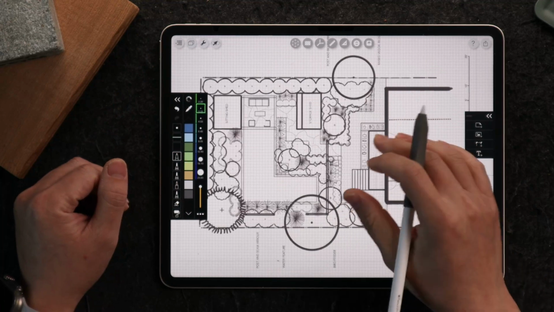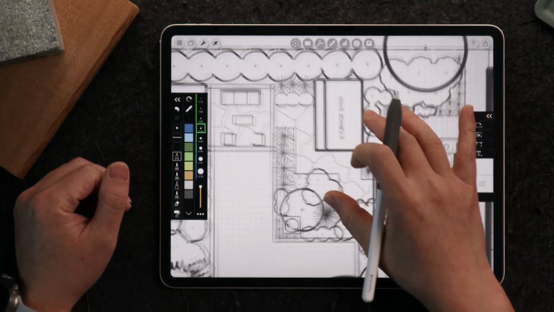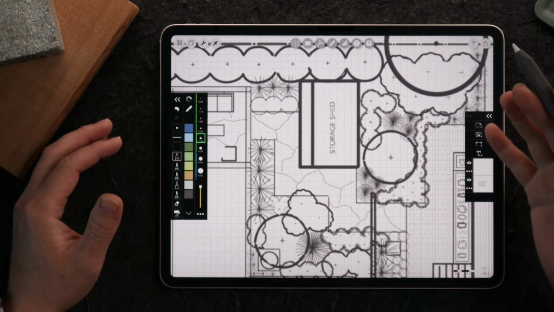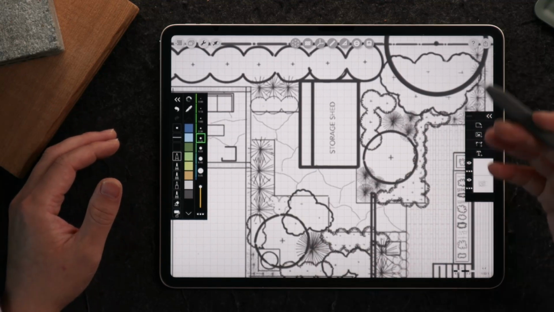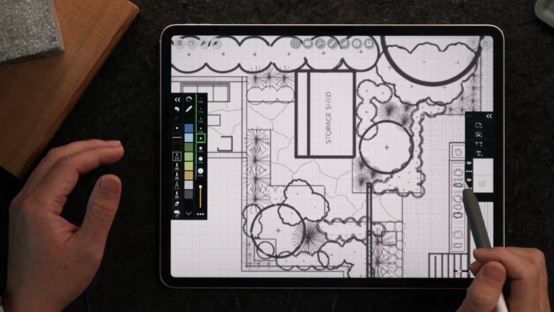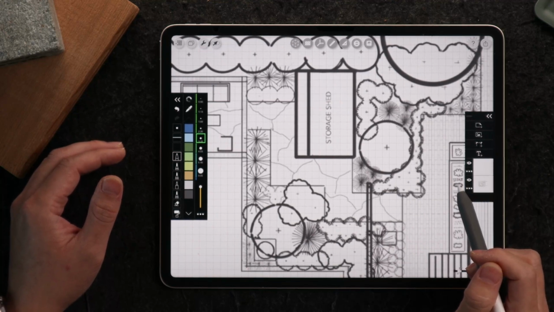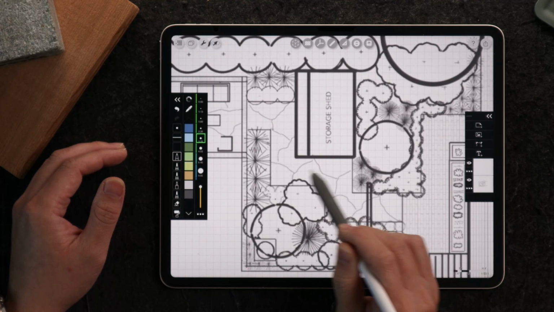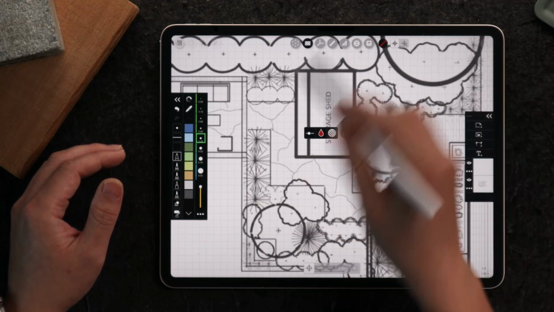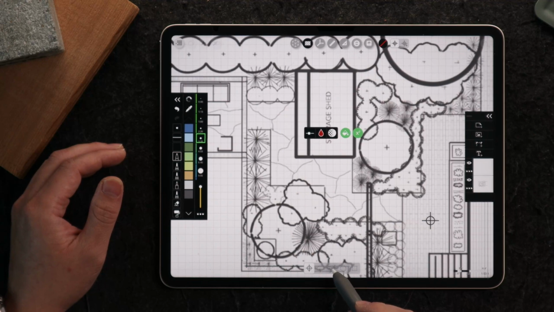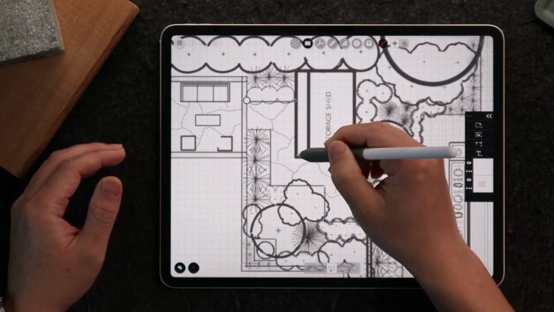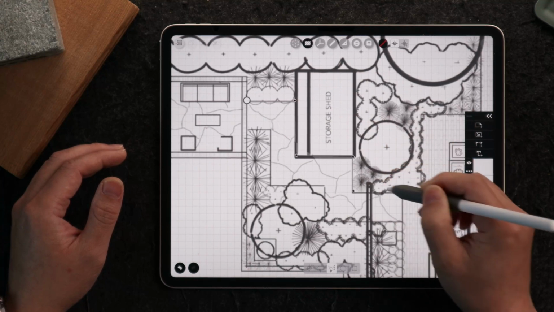The third tool that you'll find really useful is actually an area takeoff. You can use it for a number of different things. You can use it for area takeoff. You can use it for putting a material pattern. But for now, I'll show you if I wanted to find the area of something very quickly. So let's say that's the area of this paver path. There's an area tool right here that if I click on this polygon, I can go ahead and roughly make the shape of this paver path.